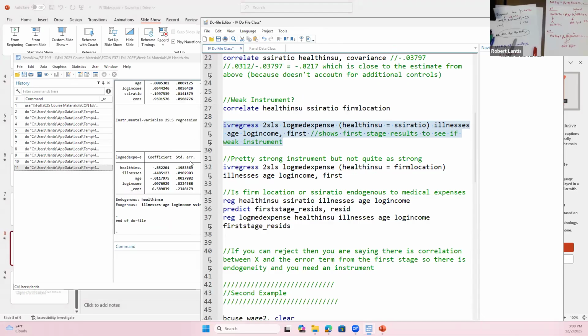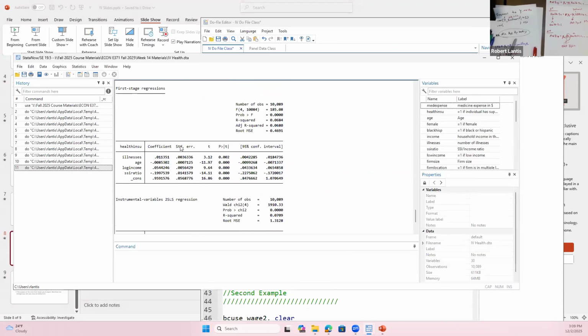So if I run that first stage regression and look at the results, it'll give me an F statistic here, which is controlling for all other factors. And one of those factors is this instrument. Am I explaining more than 0% of the variation in that X variable that I'm trying to predict, which was whether or not I get health insurance? Well, here my F statistic, I said the rule of thumb is greater than 10? It's 185 here. So this is a very strong instrument, right? The closer we get to 10, the more evidence we have that it's weaker.